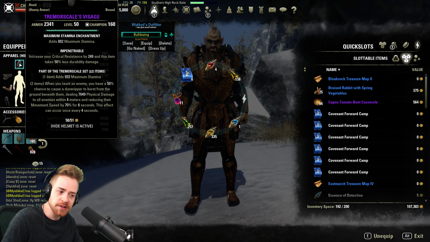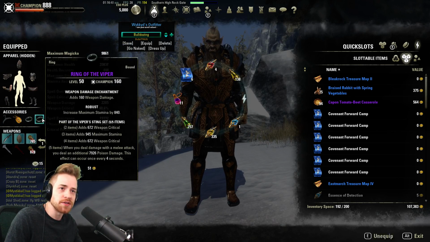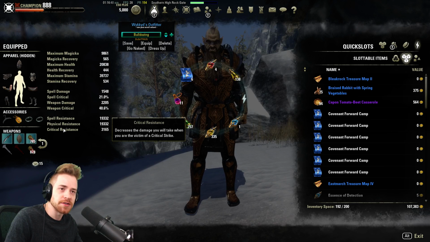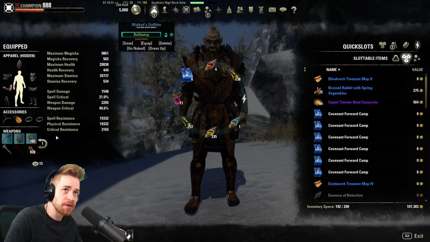I didn't want to invest in it last patch because I wasn't really trying to go out of my way to pay a lot of money to get Viper. You can farm it very easy this patch, very quickly. And I farmed it, since I'm using 5 Black Rose body, you can farm the jewelry and then the weapon and shield pretty easily. So that's what I did. That's my main bar weapon. And then I have a 2-hander on the back bar.